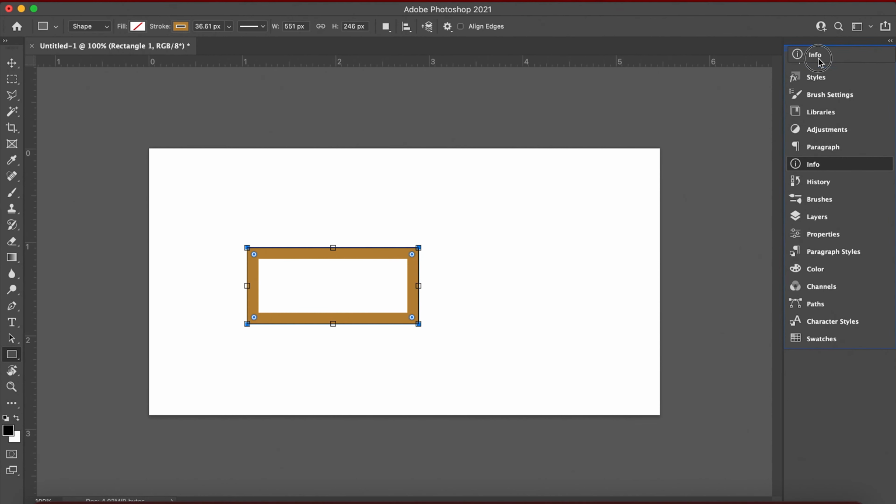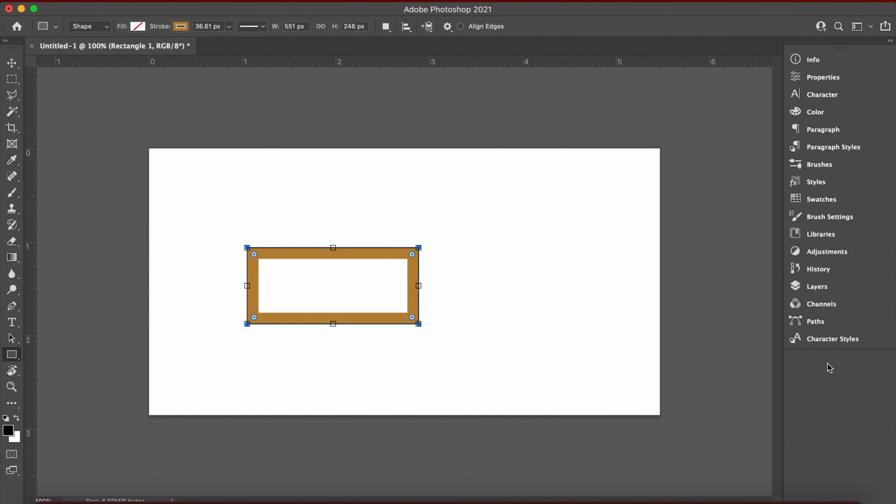I want info up here at the top because I think it's a really important one. Color obviously is key, right? Color and character, those are huge. Paragraph styles, I want to make sure that I have that in there. Just the paragraph overall. My brushes is key for me. Let me make sure I get color up to the top. There you go. We'll move paragraph styles right there, and then styles there, and then swatches. That's another big one. So this pretty much gives me everything I need. And then I also need properties.